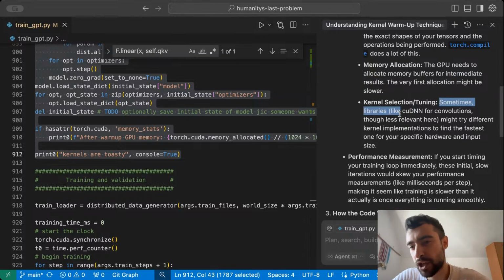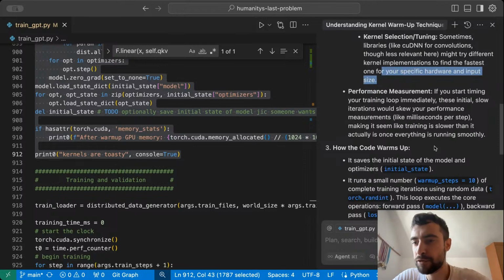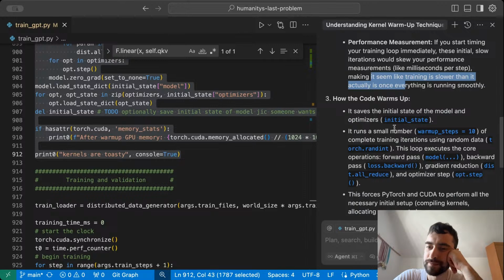Sometimes libraries like cuDNN for convolutions, though less relevant here, might try different kernel implementations to find the fastest one for your specific hardware and input size. Performance measurement. If you start timing your training loop immediately, these initial slow iterations would skew your performance measurements like milliseconds per step, making it seem like training is slower than it actually is once everything is running smoothly.